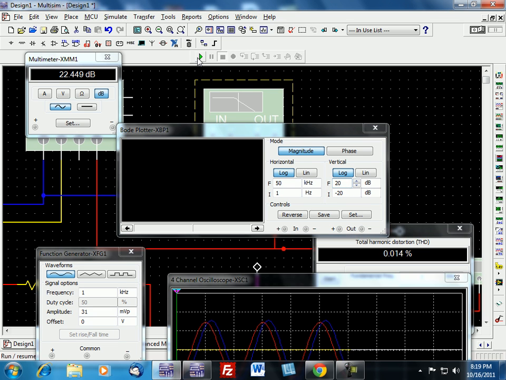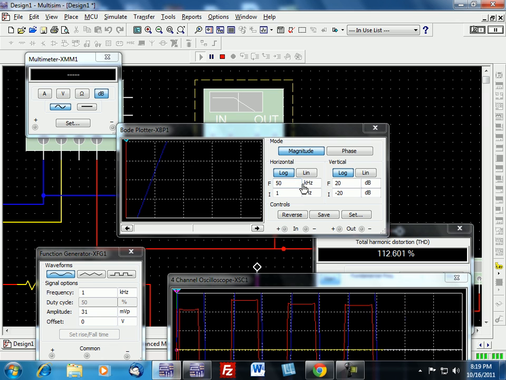Let's run this and see what we get. We should get, if we're looking to get, a straight line.